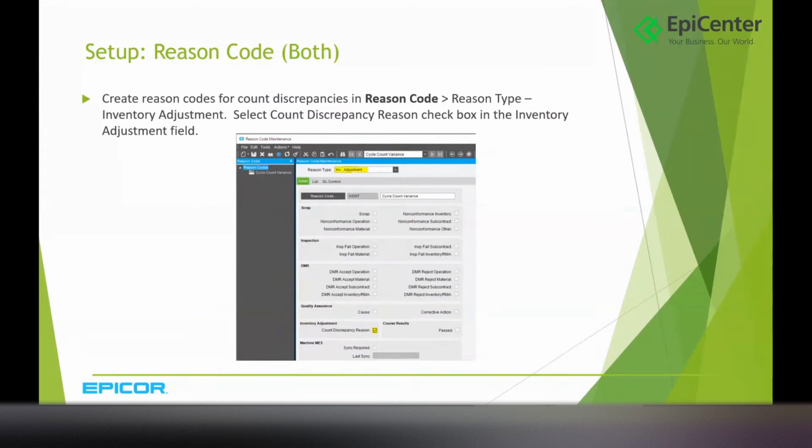One thing you need for both is a reason code. Under the inventory adjustment reason code, you're going to create a reason code and make sure you select this count discrepancy reason. Okay, you need this because nobody's inventory is ever perfect. And if it is, I want to work there. Okay, because I've never been to any company that every time they've done a count, the numbers and the cost came out equal. So you need an adjustment code just to say, well, I'm going to accept this variance and this is why.